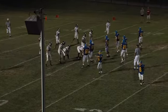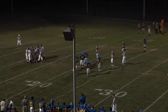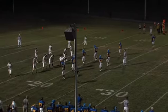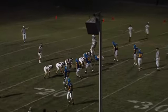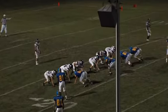And he actually lost about 2 yards on the play. It looked like, at least from the angle I had, he was parallel with the line of scrimmage, but lost 2, so 2nd and 12 now. And they're going to keep it in the shotgun. 4 wide receivers. Empty. No backs. Utong takes it now.